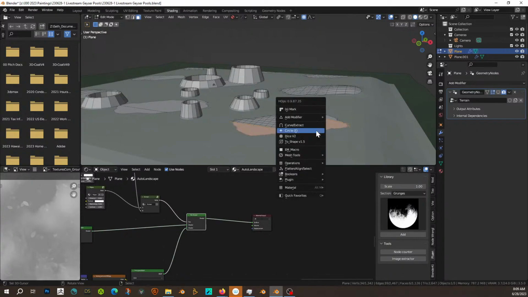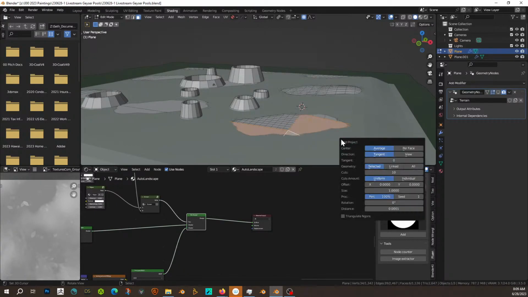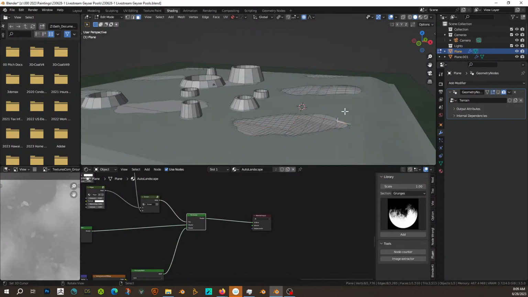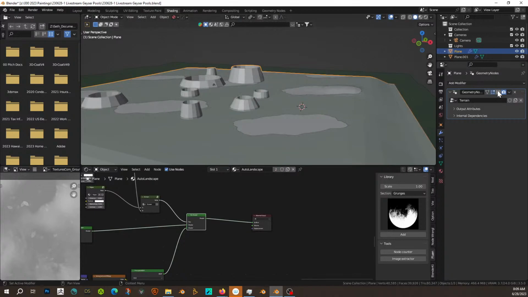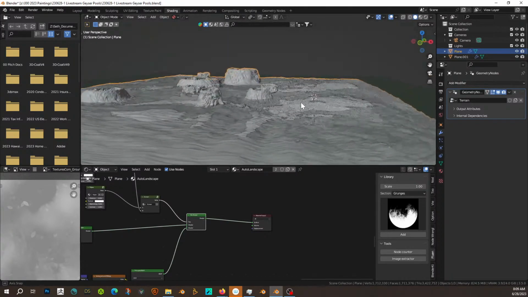Yeah, let's just do that too. Shift Q, grid project. That's gonna be a lot more geo. Let's see how it goes. Cool. Well, that's good. I'm liking that better.